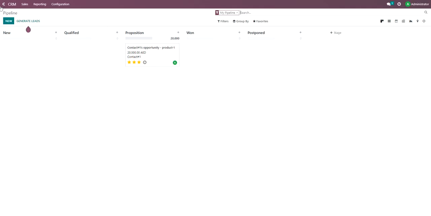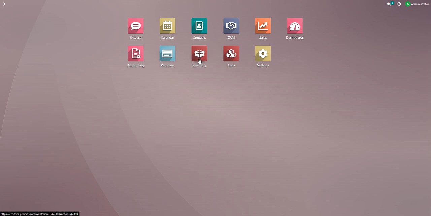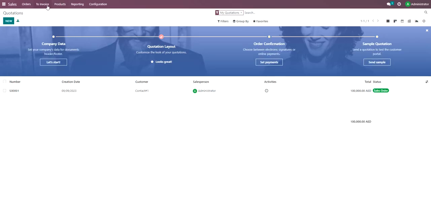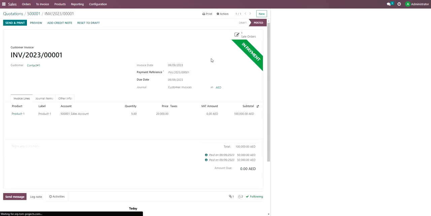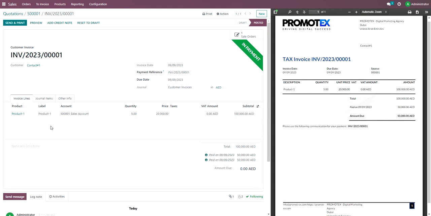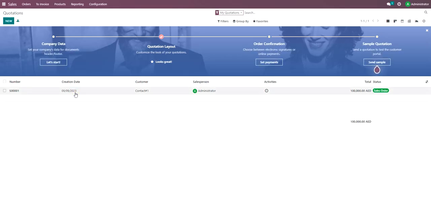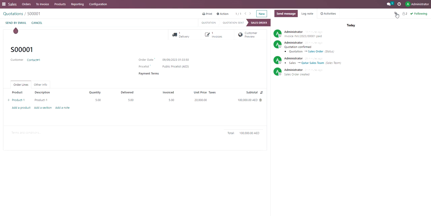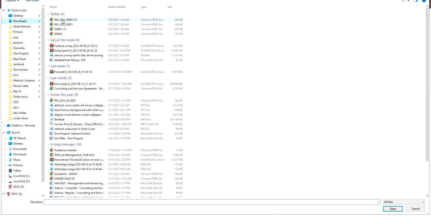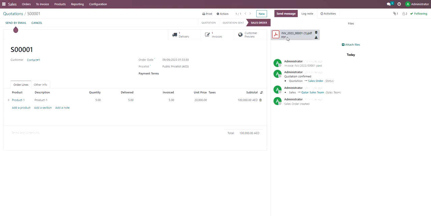We created the lead in the CRM, then the sale order, purchase order, inventory adjustments, pro forma invoices, and also I can attach for each. Let's go to the invoices. Let's click on this invoice. I can see the attachment of each document in Odoo. Also, I can attach any type of files in any record. So let's say I want to attach the invoice here to this sale order. Okay, I can click and attach the invoice. So it's attached here.